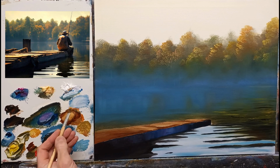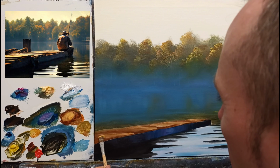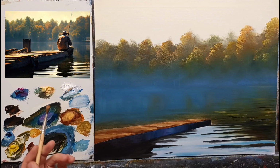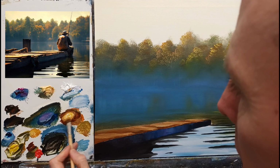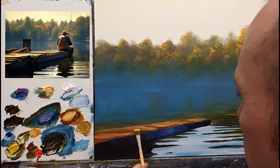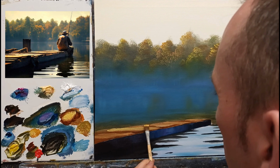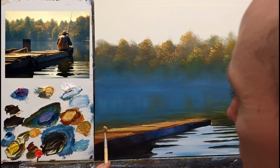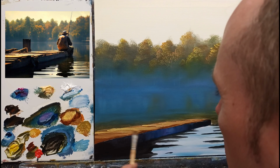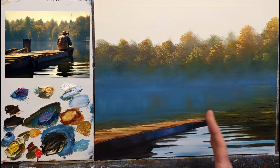And it just really gives you proper perspective. So here, for example, I'm going to bring this right back like this, look. So you get the idea. You kind of understand what I'm trying to do here. It's all about your lines and getting your lines just right. A little bit of yellow, a little bit of white. And you may think it looks a little bit strange to begin with, but honestly, when you sit back and take a good look, you will see the difference it makes. Already you can begin to see it, can't you? So we're getting that perspective now just right. We're trying to get it just right on this.